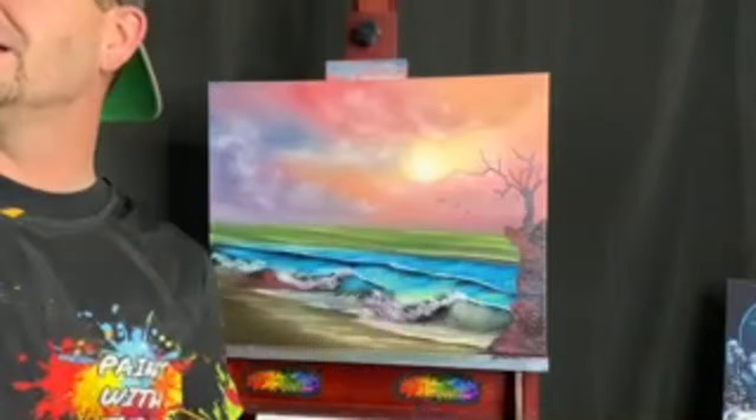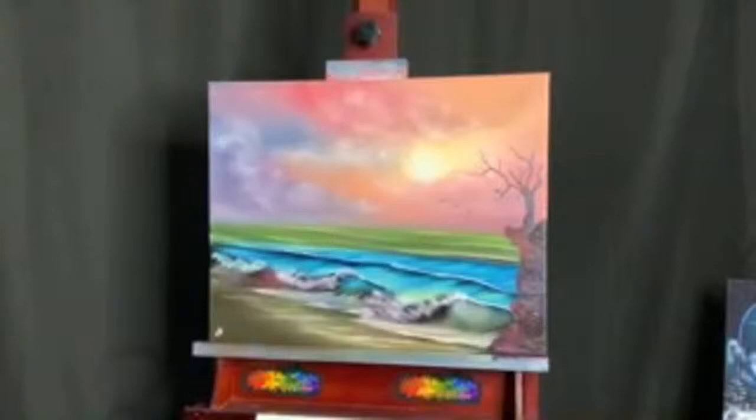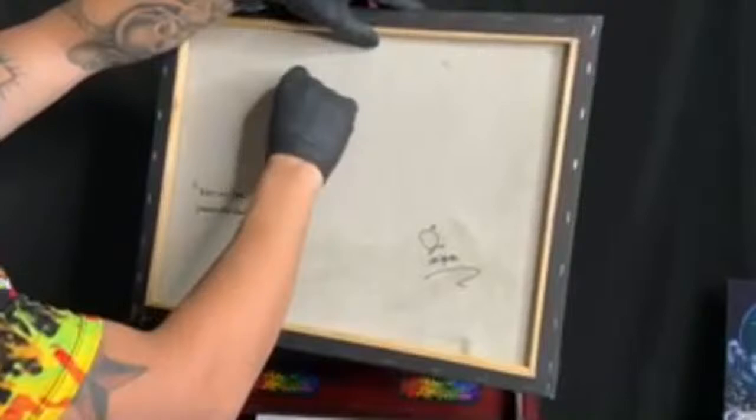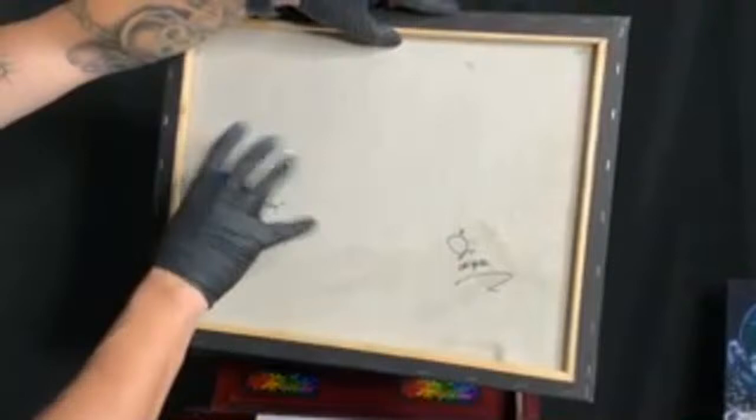I don't think I have any in the studio. Actually, maybe this one. Oh, of course, this one's sold, and that's not even how I like them. Can you hold this? This would be the back of the canvas. This is a black canvas, but it'll have the name of the painting, my website, the store website, the YouTube website, the Facebook website, the TikTok website, the Instagram website, and then I'll sign it, and then we can always write a message on the back to you or whatever. A lot of the times I'll name it what it is so you can go find it and watch the video come together on YouTube.